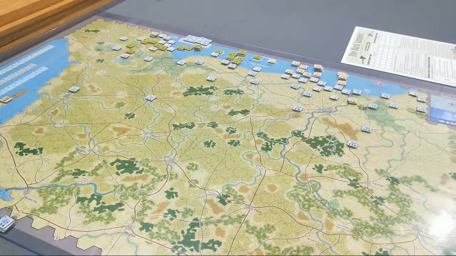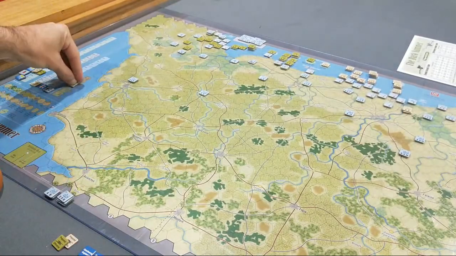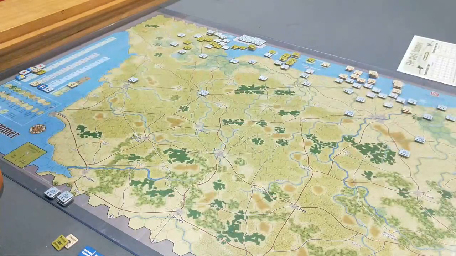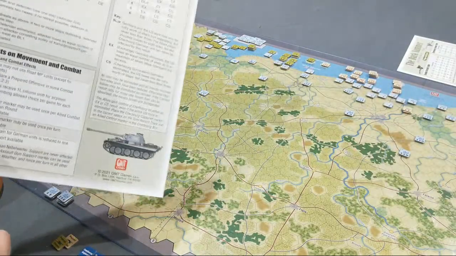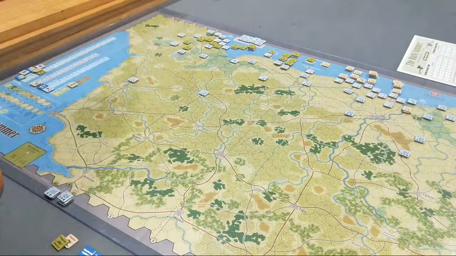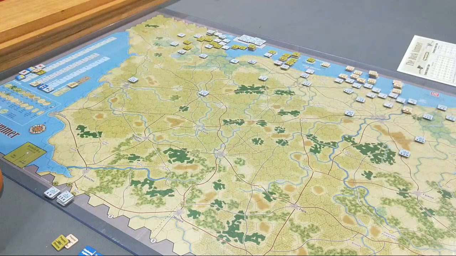So we start the sequence of play normally with a turn marker advance. It's turn 1. The weather phase is fixed for the first turn on showers, which again dictates what chips are in the cup, and it will also dictate certain other rules. So each allied tactical air marker may be used once per turn, and naval support is available. Normally, this doesn't become available until the second wave.